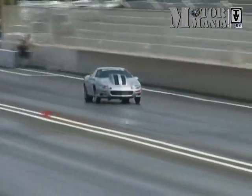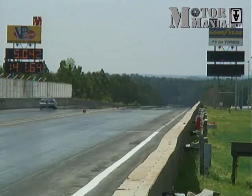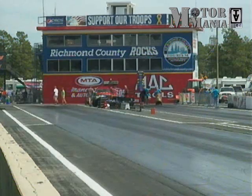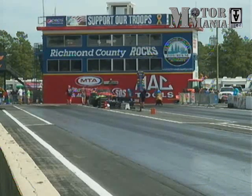There you go, number one qualifier, going after it on that hit right there. And the pedal it just a bit, still goes 5:04, 141 right there. So that's low ET of the round. And he pedaled it. Oh boy, this ought to go good. Well, I'm going to turn it over to Steve, because they got a little something going on here, and I'll be back shortly.